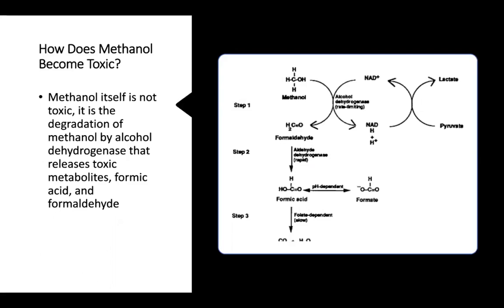Why do you think the reduction of NAD in these reactions is a concern? You might want to think back to cellular biology when considering this question. It's a concern because NAD is an important coenzyme for glycolysis, and if it is depleted, then cellular respiration and ATP production are affected. Due to the zero-order elimination rate, at high methanol concentrations, formic acid is not easily eliminated and it accumulates.